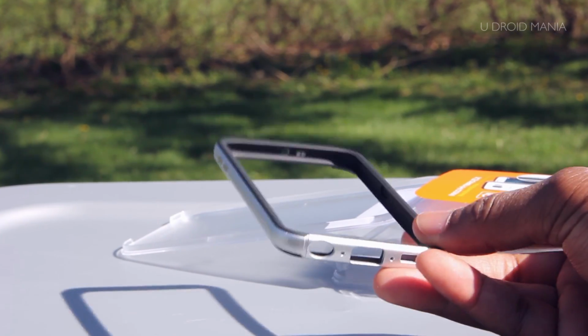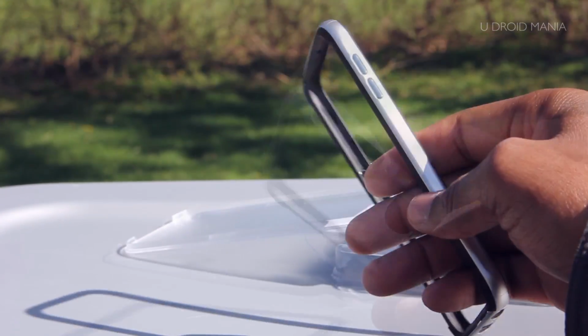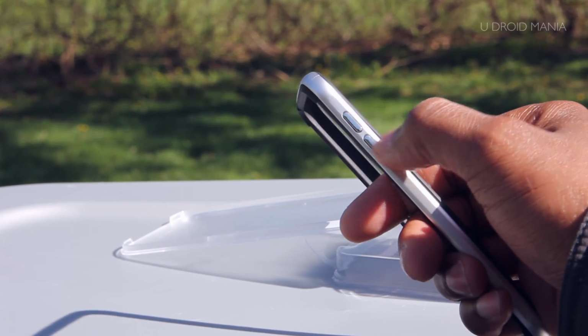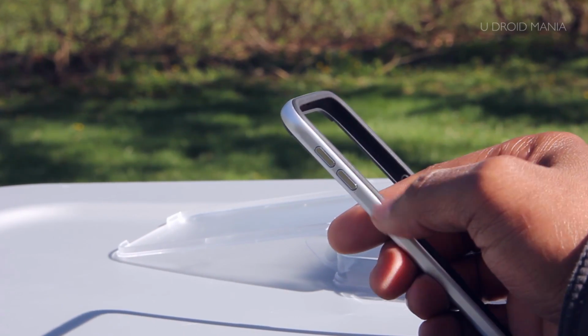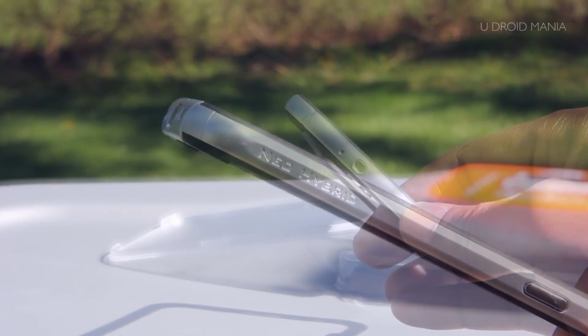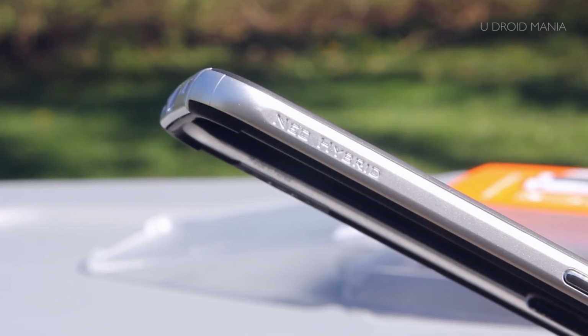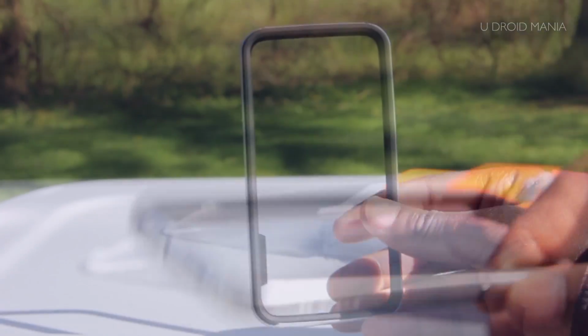Before I put the case on the phone, let's just take a quick look around. All the cutouts seem precise, and we've come to expect that from Spigen. It's got metallized buttons for the volume up and down and power. Up top, there's a cutout for the IR blaster and your noise cancelling microphone. Lastly, on the bottom right, you've got some nice Neo Hybrid branding, all typical Spigen things.